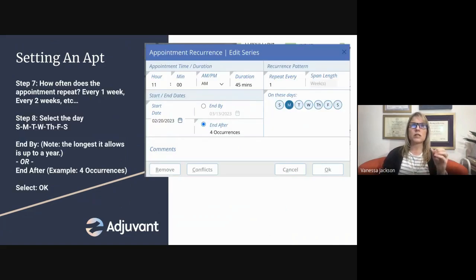And this is what that looks like. When you select the recurrent appointment, a pop-up menu occurs, and you're going to select how often you want the appointment to repeat, what days you want it to repeat on, and how you want this to end. Do you want it to end by a date, or do you want it to end after a certain amount of recurrences? I recommend selecting a date up to about a year. That way that client always maintains the time slot that they want from you. And if something needs to be changed, it's done by you and they don't possibly lose their slot because someone else snagged it from the patient portal.